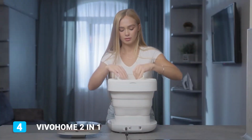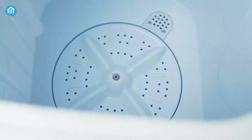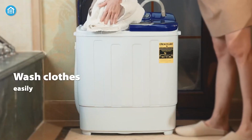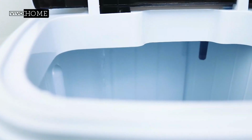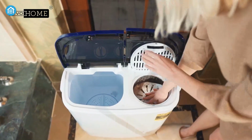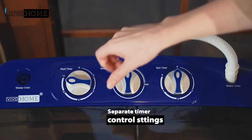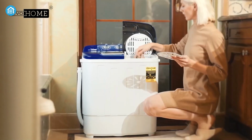Most portable washing machines are best for 1 or 2-person households. But this high-efficiency washer can accommodate a small family, and the best part is, yep, you guessed it, it's portable. Thanks to its large inner tub and powerful motor, this washing machine can handle 13.5 pounds of clothes together. And it's not limited to light clothes. With multiple washing programs, this machine can handle anything from heavy towels to light wool. Then don't forget to drain the remaining dirty water.